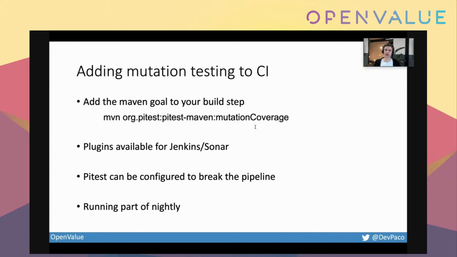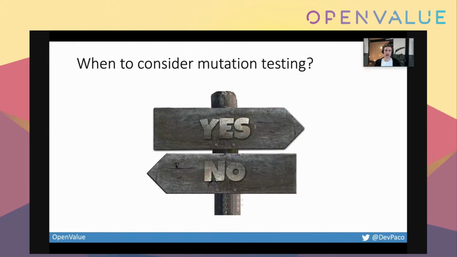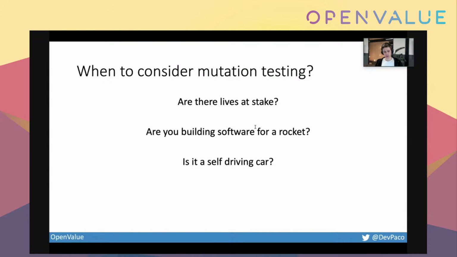to be fast. And the last thing to discuss is when you should actually start considering mutation testing, because mutation testing is not a silver bullet. It's computationally quite expensive, and having to go through these reports can also be quite time consuming. So these are the most obvious questions, which actually apply to almost nobody here, I think.